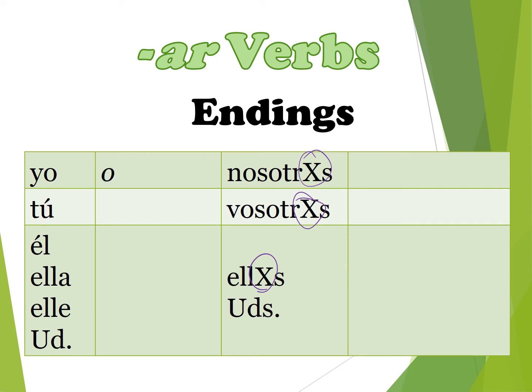So the yo ending is O. We know that most verbs in Spanish, the yo form ends in O. As, a, amos, áis, an. Now, you may not be familiar with the áis, and that is okay. I am always going to introduce it to you because you may see it when we are reading things in Spanish. And when we travel, often students will say to me, oh my gosh, Mrs. Rush, you were right. The vosotros form really is used a lot in Spain. So it's really important to be familiar with it and know what it is.